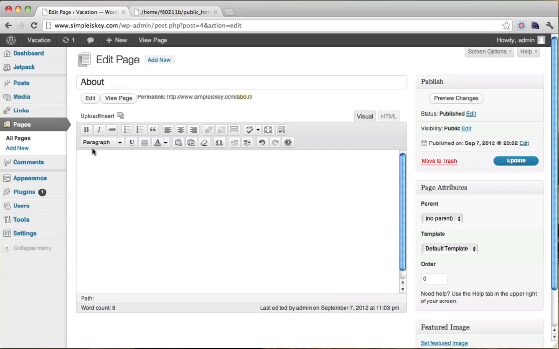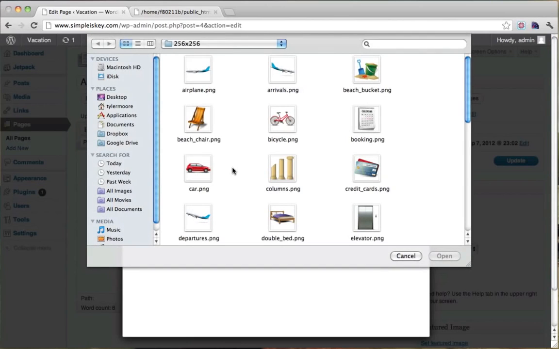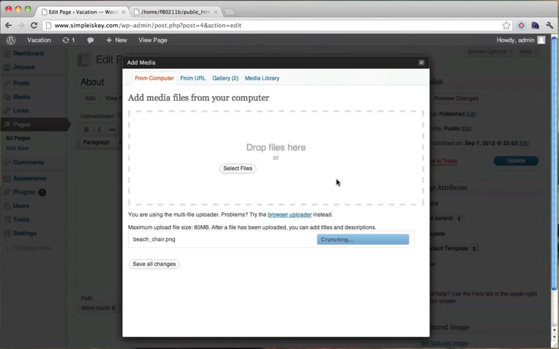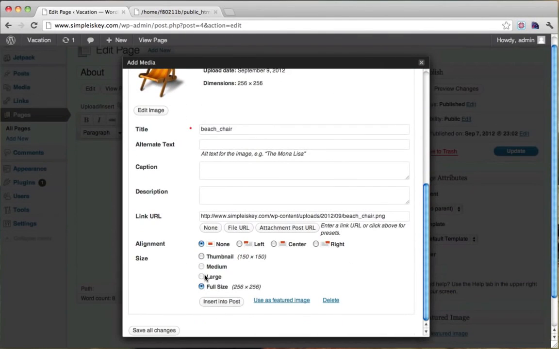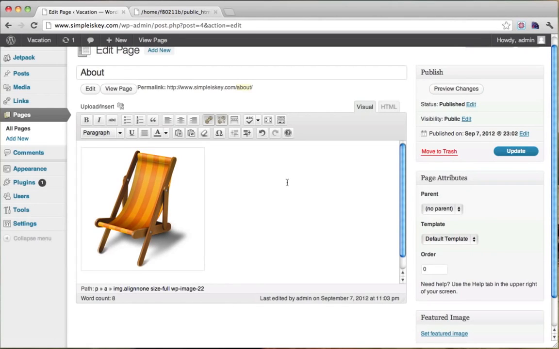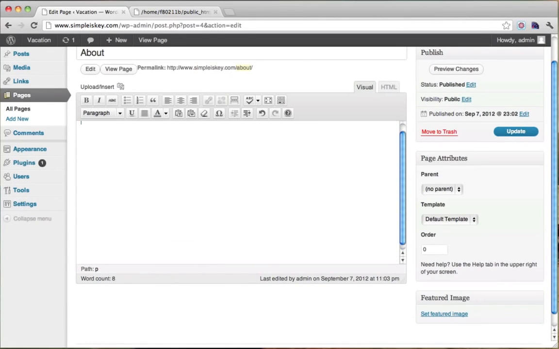If you don't remember how to enter in a picture, you just click here, that little picture icon, and we select files, and we can get this chair and press open. And then do full size, medium, large, align it left, center, right, and then insert into post. And that's how we get images in there. It's pretty easy. But we're not doing that right now.